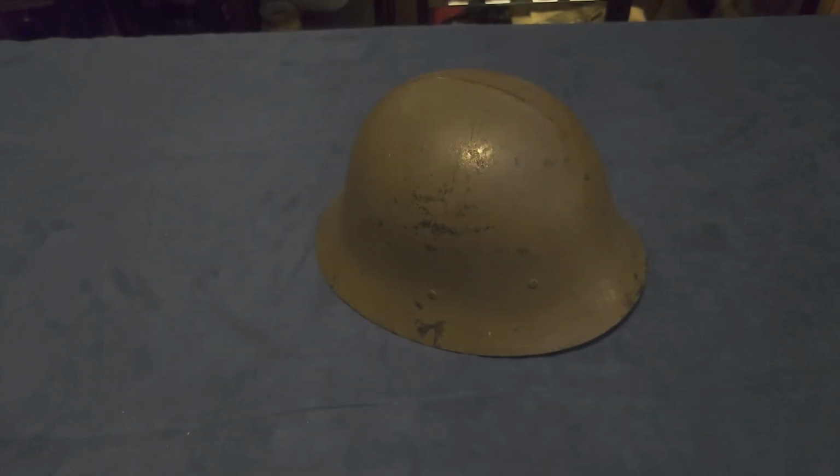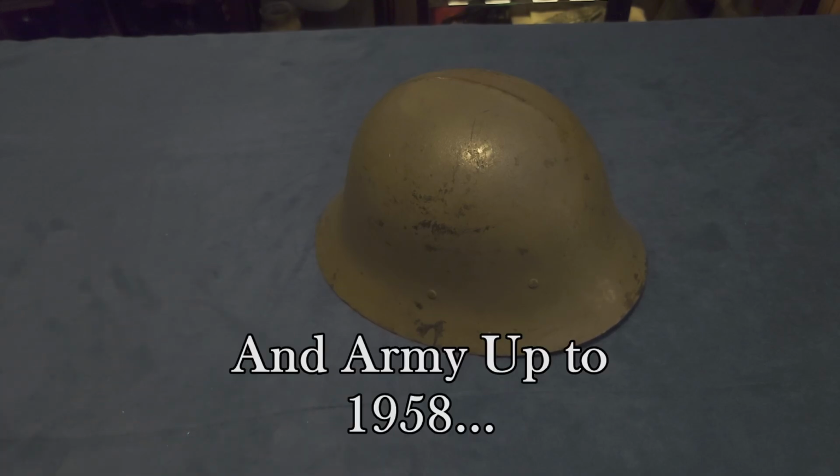Now, getting onto the final layer of paint, in fact, the Norwegian troops during the liberation needed helmets as well. So what they decided to do was to paint over the Nasjonal Samling helmets. And this is what you see here today. This is in fact a helmet that has seen 3 different lives. The lives of the pre-war army, with national pride and fervor for that. And then you have the Nasjonal Samling, which is the fascist side of this story, where it was used by many different groups of fascists during the war and occupation. And then you have this, which is the final layer, being the police layer, and also being used quite extensively.